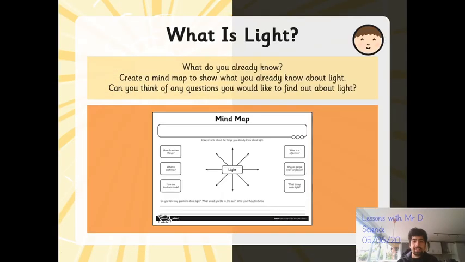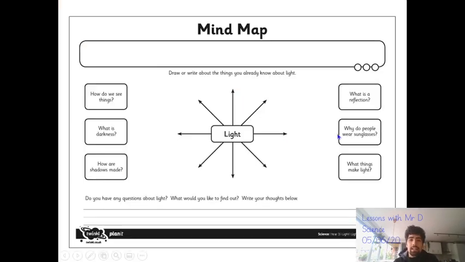So this leads on to your first task: what is light? What do we already know about light? So I'd like you to make a little mind map about some of the facts that we already know. This will help you sort out the things that you do know, the things that you need to find out. So here is an example of a mind map that you could do. Put light in the middle and then all different things about light that you know already. You could put this onto your front cover as well if you wanted to.